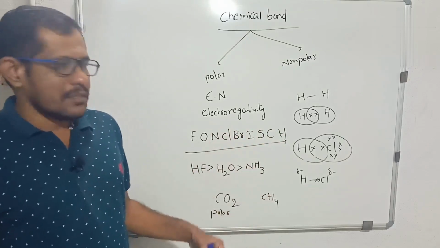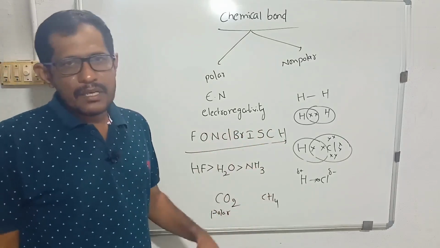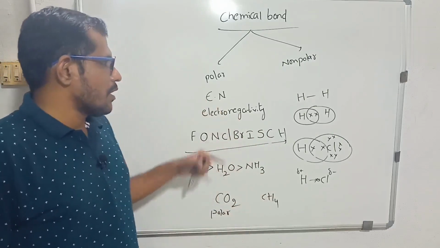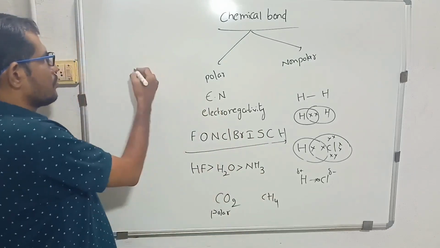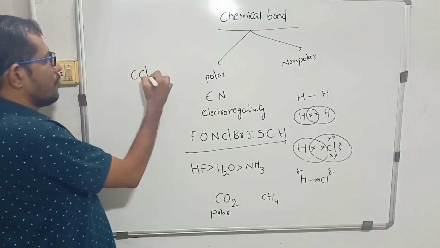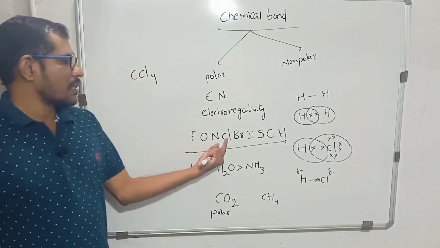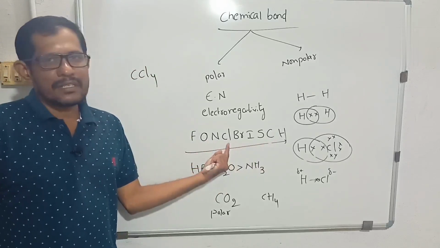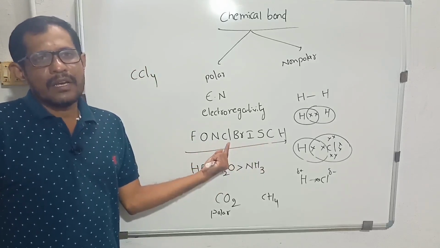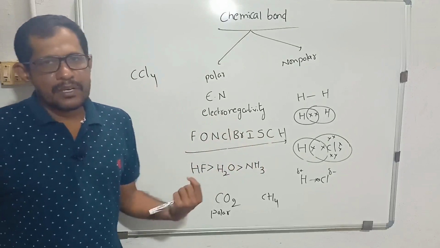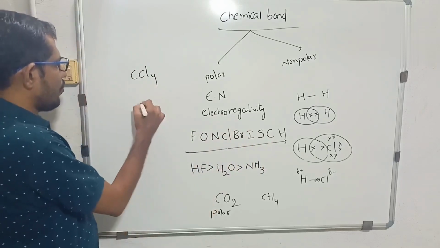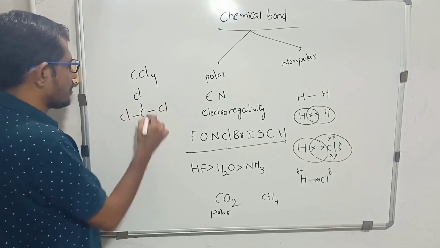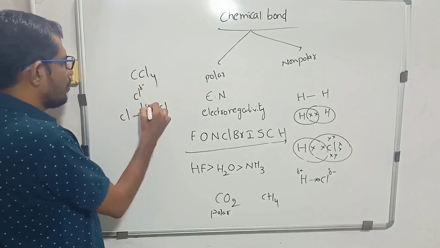There are some exceptions, so at most 80% of the time we can say whether a molecule is polar or non-polar. I will show you the exceptions. If you take the CCl4 molecule, by looking at it we can say it is somewhat polar, since there is an electronegativity difference. By looking at it we say it is polar, but it is an exceptional compound. If you write the CCl4 structure, the poles will be developed.